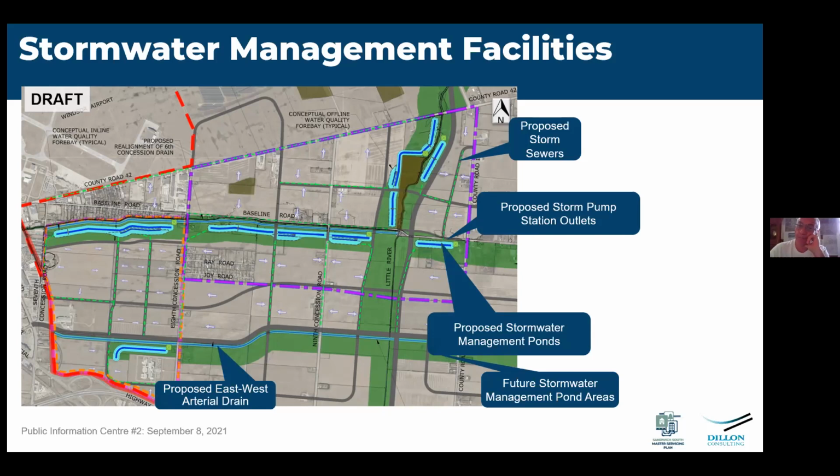Yes. So we're not showing the local storm sewers required to drain the Lausanne Parkway right of way. We are showing the trunk storm sewers required to service the development. So there's going to be other storm sewers beyond those shown on the plan here. And that is something we will be looking at a little more closely so we understand what the implications are, because there are still discussions related to the corridor and its size, and the shifting of the Lausanne Parkway, which is in further discussion.